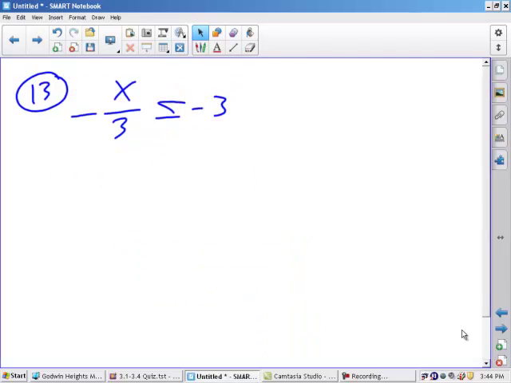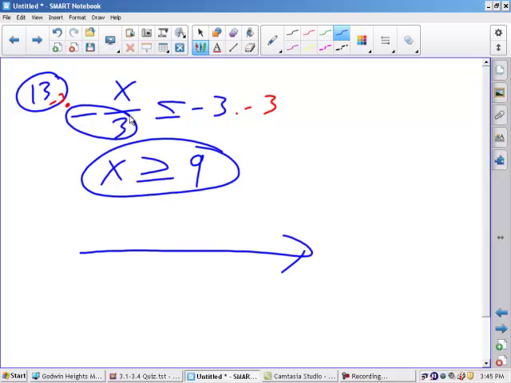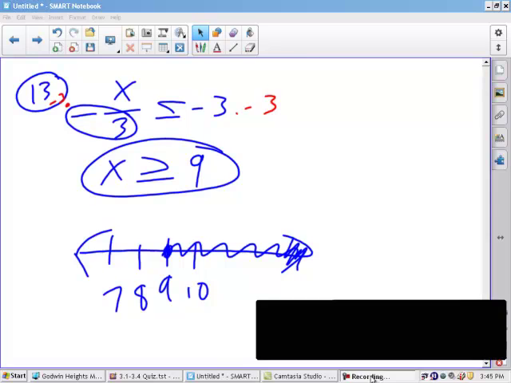Same thing, you need to solve and graph. First of all, to make it easier, you want to make sure that the negative only goes with one of either the x or the 3, on top or bottom. So since it's there, I need to multiply both sides by -3, and I'm simply left with x and then 9 over here. And remember, since I multiplied both sides by -3, this flips around. I'm left with x is greater than or equal to 9, and I get 9, 10, 8, 7, and so forth, and I fill in the circle, go to the right.